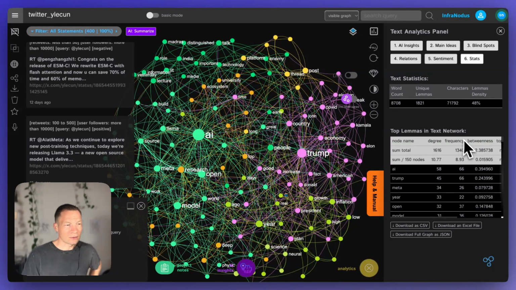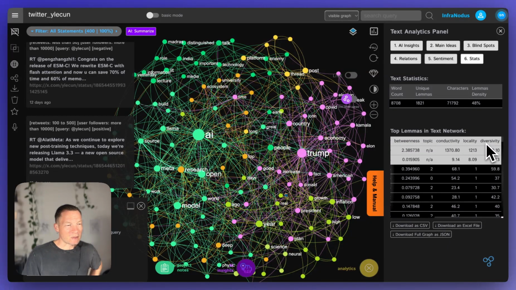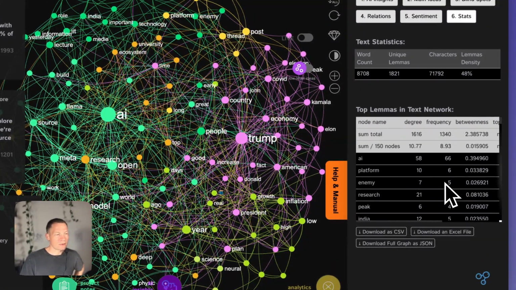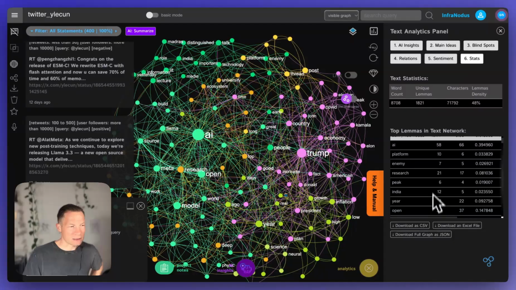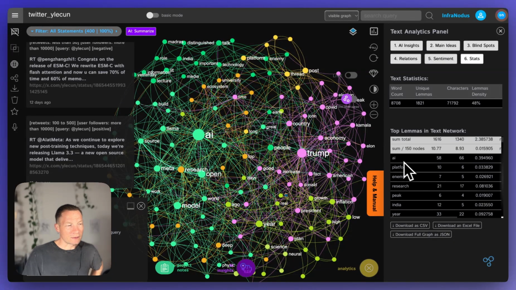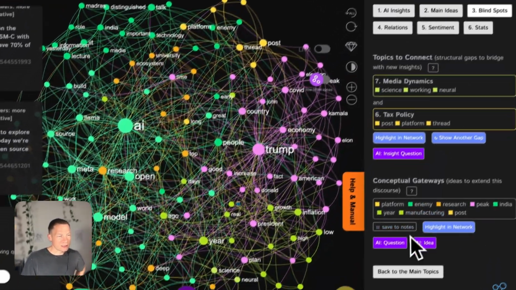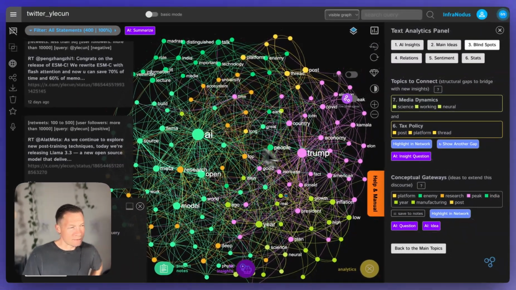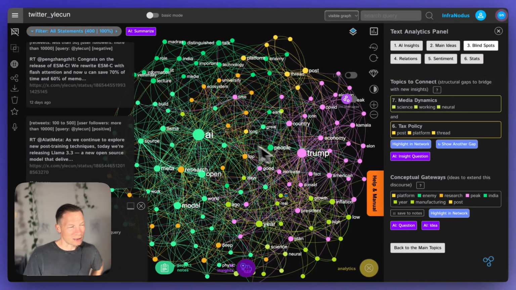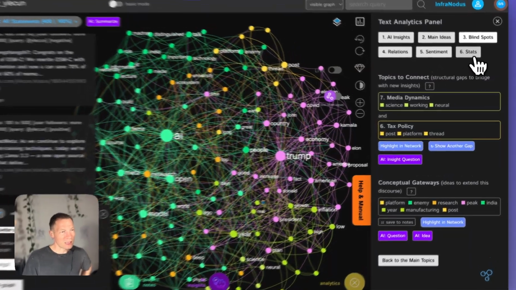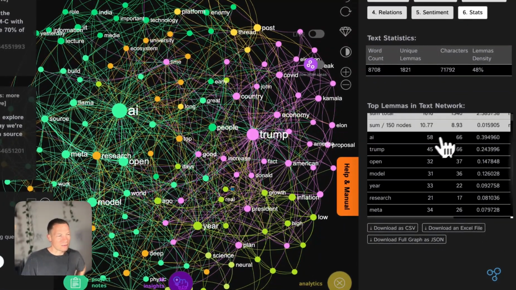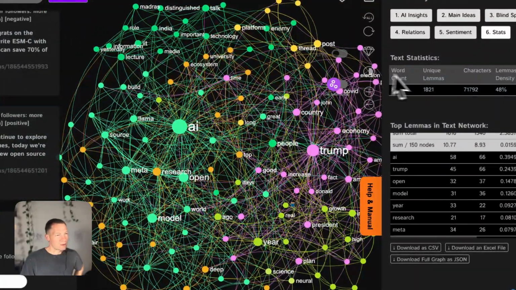So if you would like to know, for example, which nodes have the highest relation between the centrality to connections, that will be the nodes with the highest diversity, for example. It's the ones that I showed in the conceptual clusters one. But in the conceptual nodes here, we actually exclude the most relevant nodes, because they will obviously be the ones that have the highest betweenness centrality per degree. So here you would see all of them listed as well. That would be a way to see those.